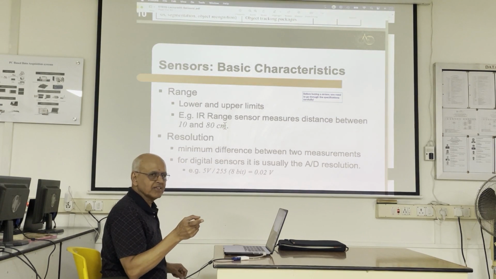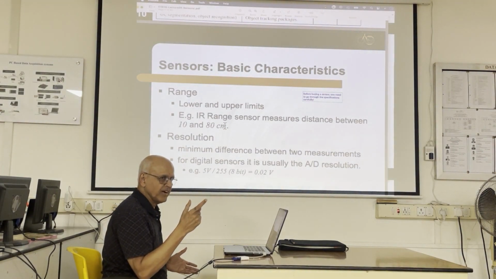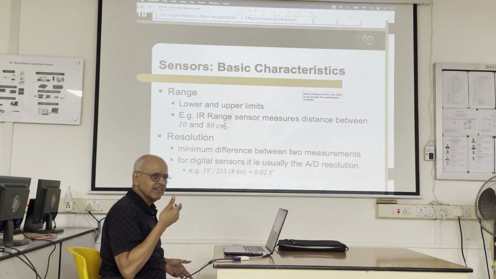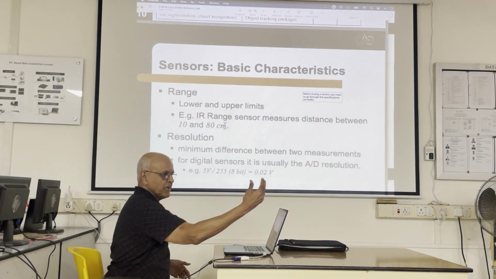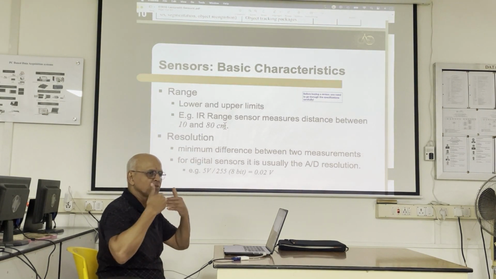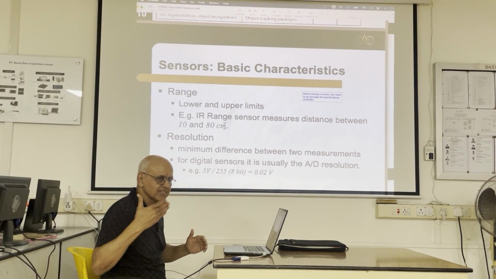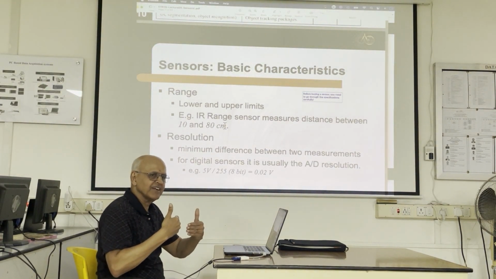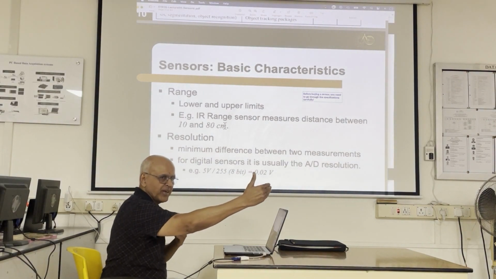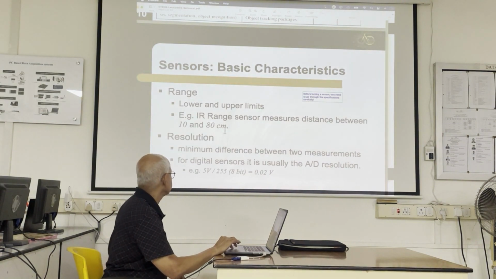The LiDAR on the TurtleBot also has a limit. I don't remember what it is. I believe it was 5 centimeters. So if somebody sneaks in from here, you won't see it. But of course, if somebody is coming in from here, you've already seen that, and so you can react to it before it gets within 5 centimeters. But if somebody comes from the side, you won't see it because they get within that inner number. But if they're coming from here, how can they get to 5 without first doing 20, 15, 10? So you'll see them and you'll be able to do something about it.